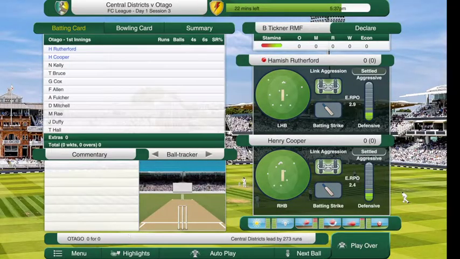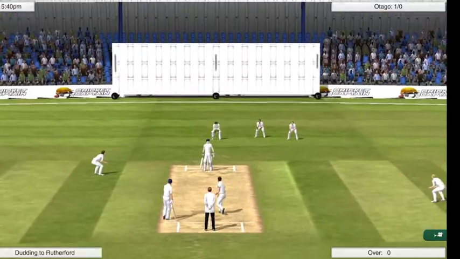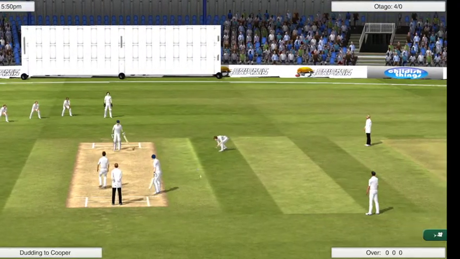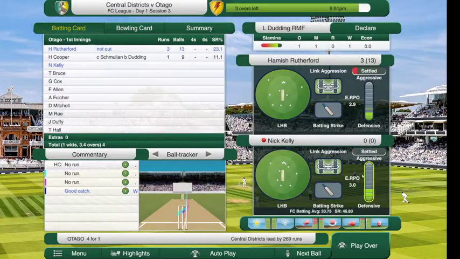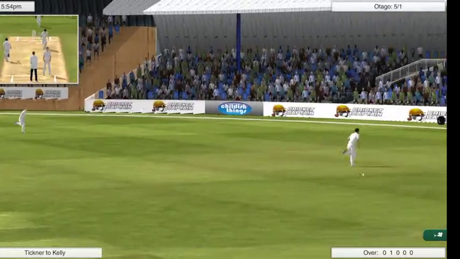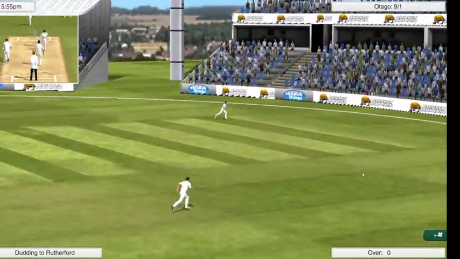Just got to get one of these two off to a good start, Rutherford with Cooper. These two are very much experienced players. We need them to do a lot more. Cooper has gone for 1, which brings Kelly to the crease. Hopefully Hamish Rutherford can get going today.